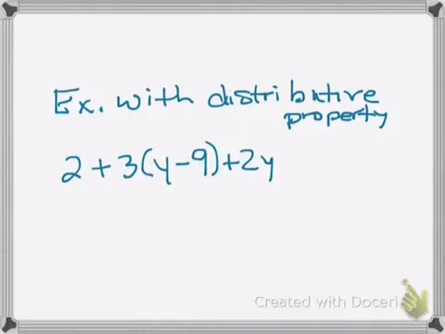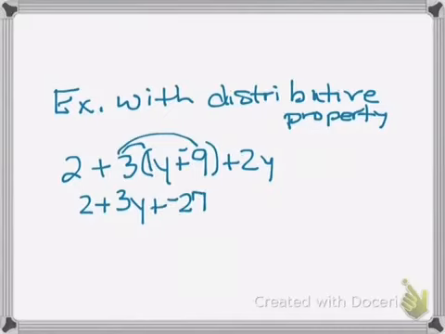Okay, watch your sign. I have a subtraction. We're going to change that to plus and negative. And also, when you distribute the 3 through, realize the number that's with the y if you don't see it. So I bring my 2 down, and I realize there's a 1 with that y. So when I multiply 3 times 1y is 3y. Now separate all your terms by addition. Then 3 times negative 9 is negative 27. And bring down your added 2y.